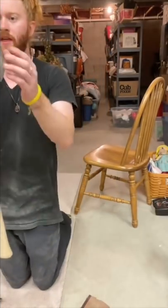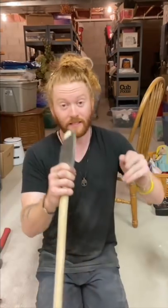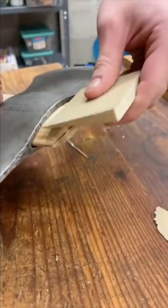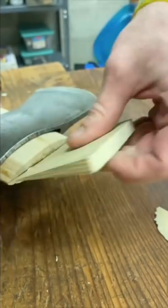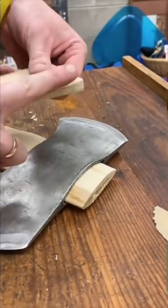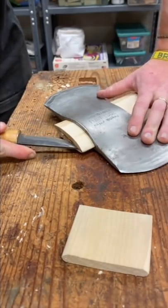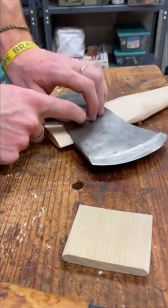That is on quite well. That looks good. So this is where we put our wedge in. This wedge probably won't go all the way in, but you want to make sure that it's the right size for your axe head. It fits right there, fits right here. I'm just going to round out the edges just a bit and then pound it home. You see how that spreads open — that's how a wedge works. It keeps it pushing against the walls of the axe so it stays on.